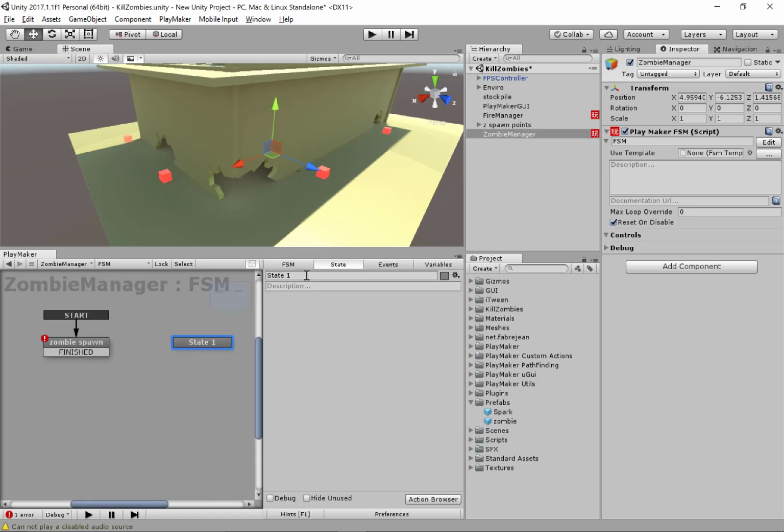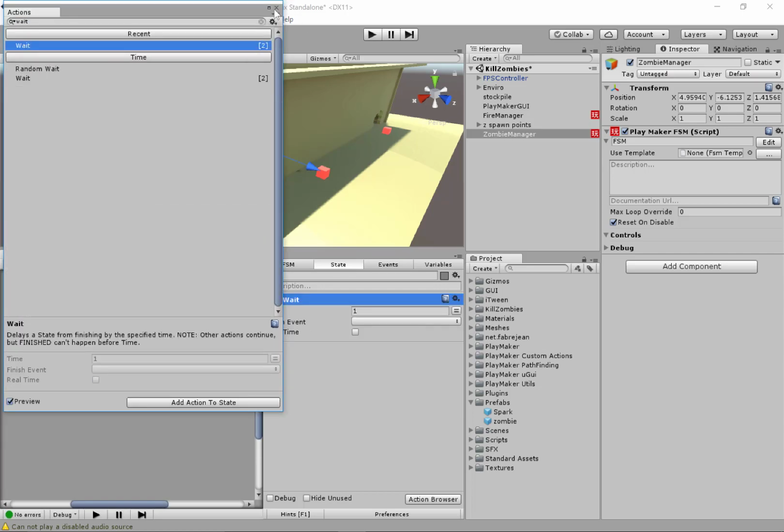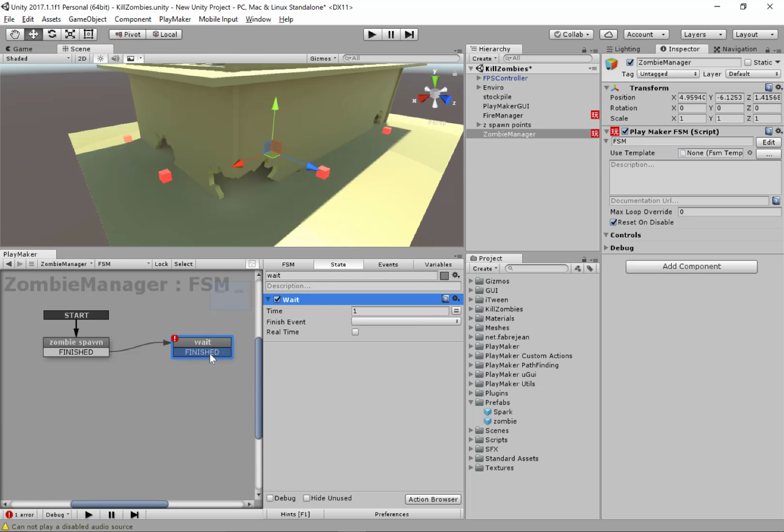And the second action will be our wait, right? So we'll just spawn the zombie. We'll wait for a short period of time, and we'll transition back and we'll create another zombie. So how long do we want to wait before we create a zombie? How about 1 second just to start off, that would be pretty good to experiment with. So let's give that a shot. So our zombie manager will spawn a zombie, wait a second, spawn another zombie. In fact, just to test this, let's chop this down. Let's do like 0.2 seconds. We'll get a lot of zombies going.